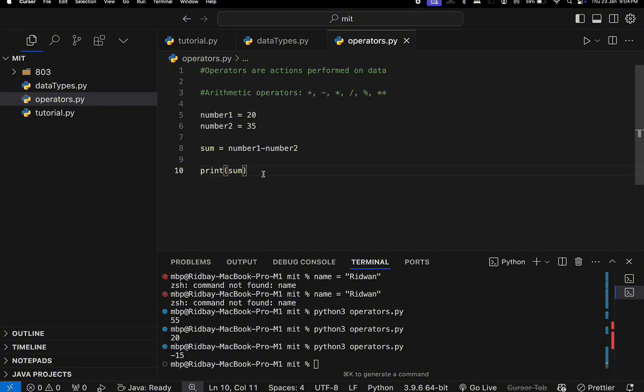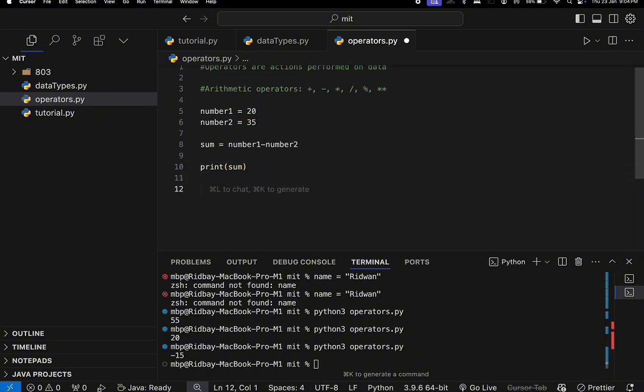So I believe you get the gist now. Another operator is the comparison operator. We've done arithmetic operators, and comparison operators are used to compare. The first one is double equals. Don't forget we have one equal and we have double equal. What is the difference between this and this? I will explain that. Double equal literally means equal to. Then we have the exclamation mark and equal, which is not equal to.